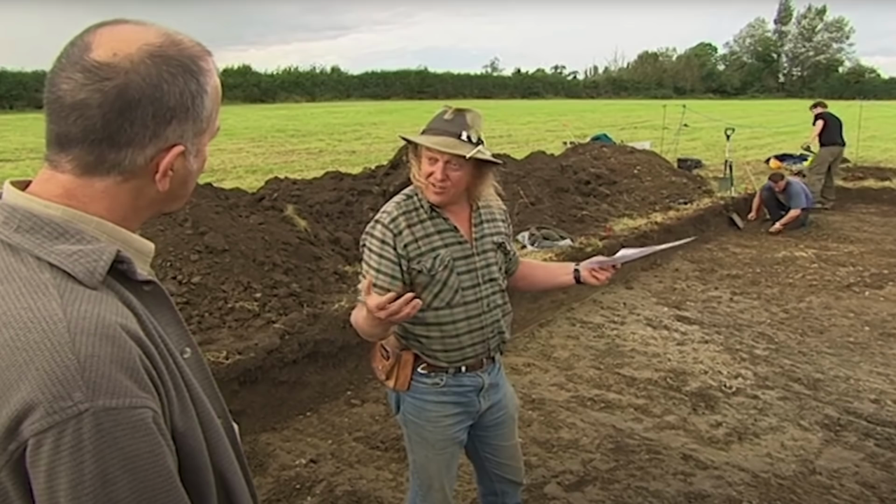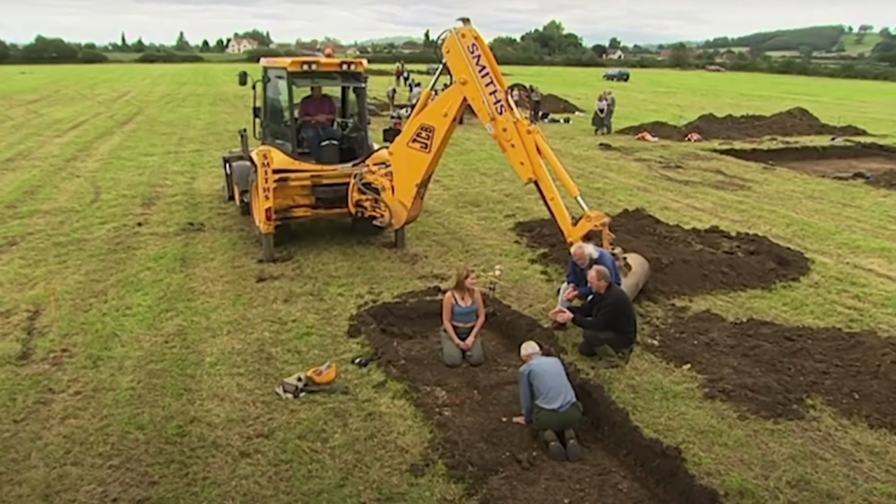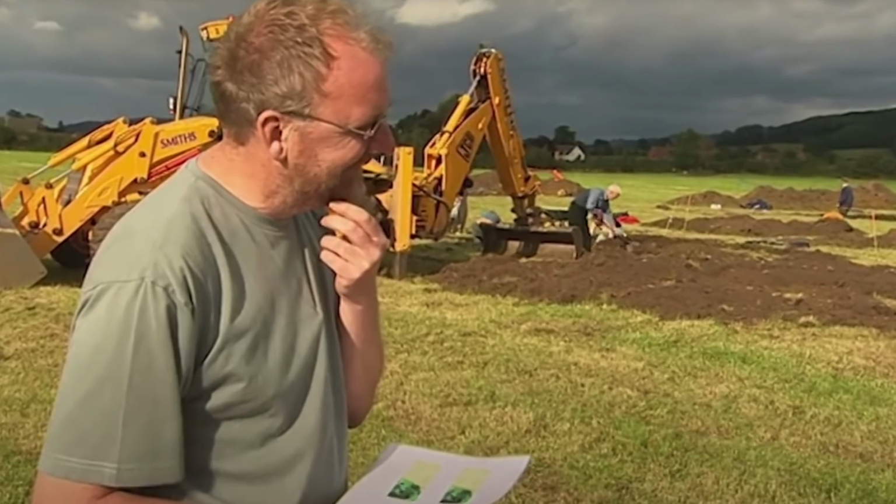But as usual, the first task was to convince all the different archaeologists that what we were dealing with on this plan was real. And I think what was so nice from my point of view, one by one, starting with Phil, believe it or not, then Matt, then even Kerry and Bridget saying, well, the geophysics is right. We can see those curving black lines in the ground. So despite me saying that, there was still a feeling, well, where is the villa? And I was still saying, well, I don't actually think we've got a villa. But that was part of the programme. Did we actually find one?